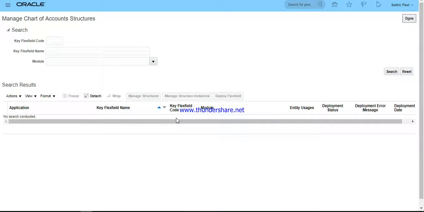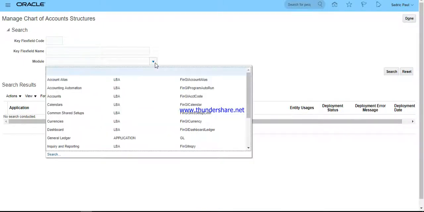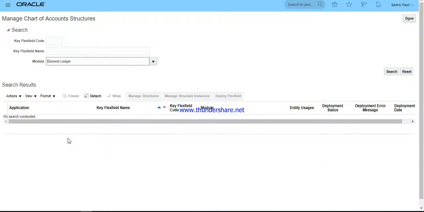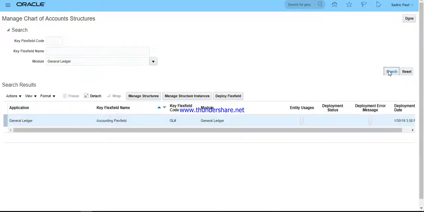So you can see here a model. The model we have selected is general ledger. So we're going to use general ledger. That is a model. And when I search over here, I can see general ledger. So in this I'm going to manage this structure.